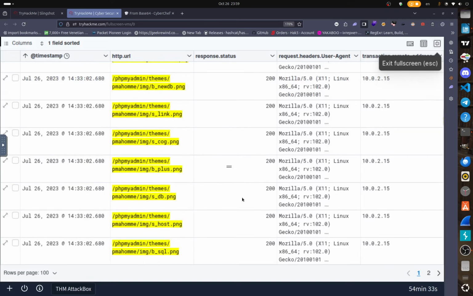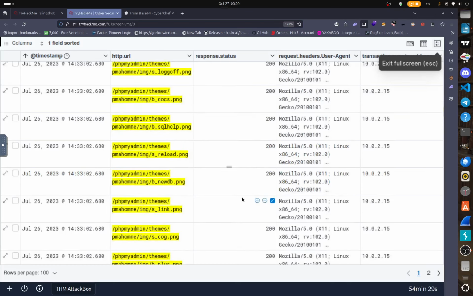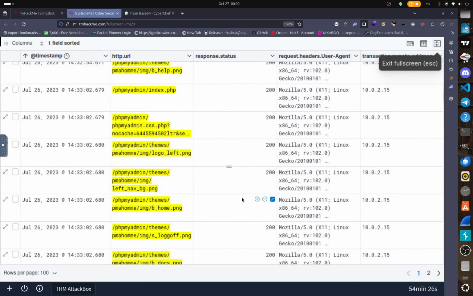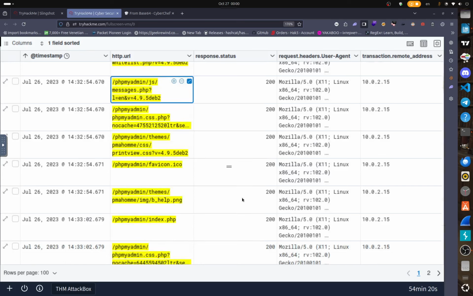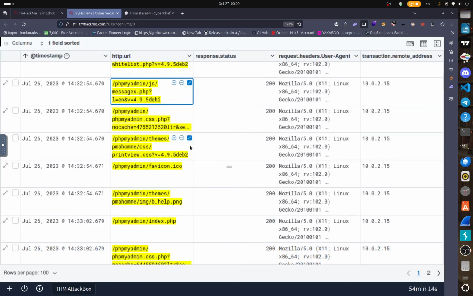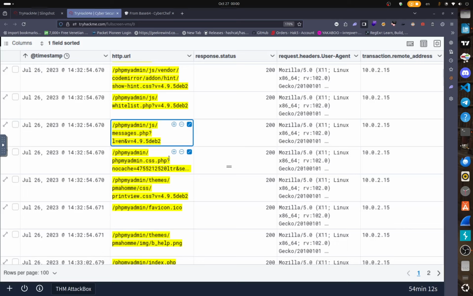We have export. We now know that export is used to export a database. Navigation, export. We have a change. Look, tbl_change could be used to modify a database and insert records. Also have tbl_replace.